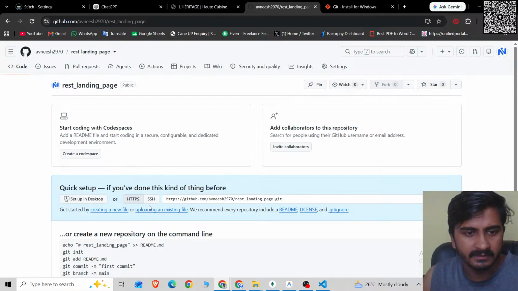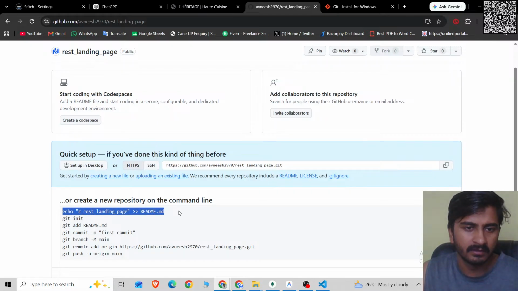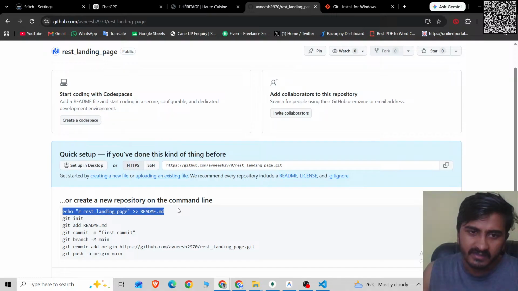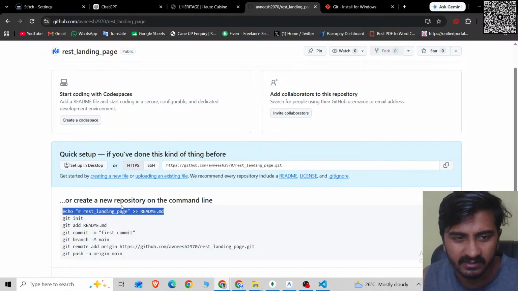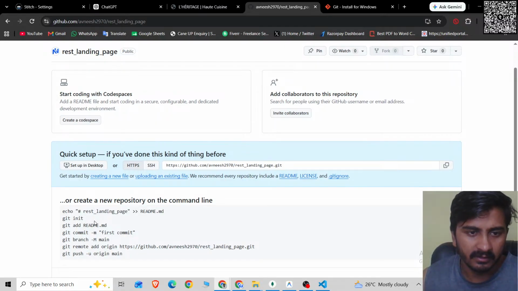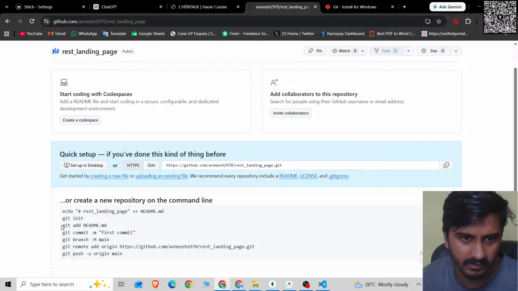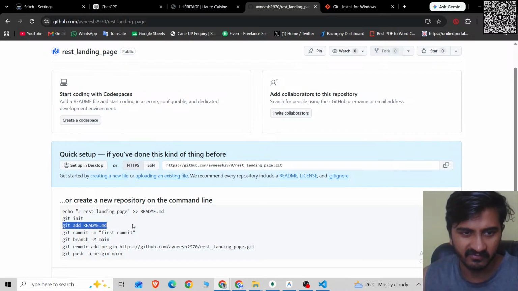Okay, once you create the repository, you go to this page. After that, here are the GitHub commands. Okay, this is the command for creating the README file. It creates a README file in your code, and by default it contains information about the website you build. And after that, we initiate git. Basically, we have to connect git and GitHub, and it will add your README file to your GitHub.